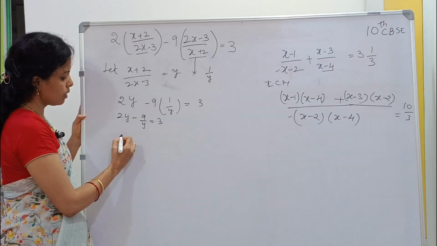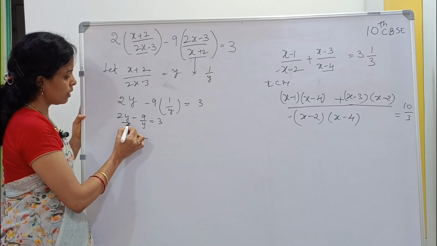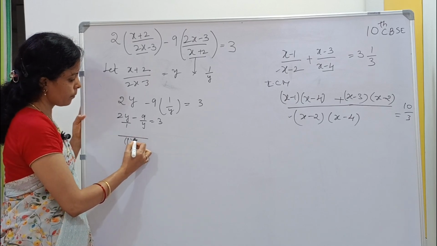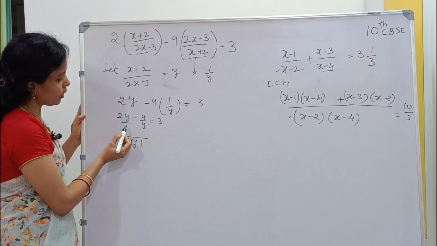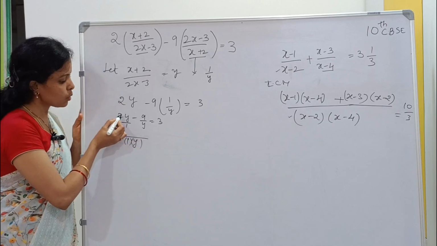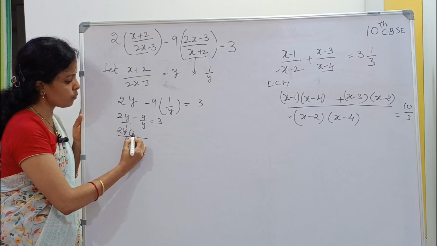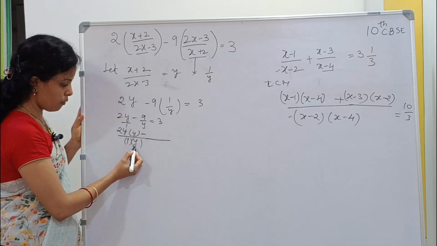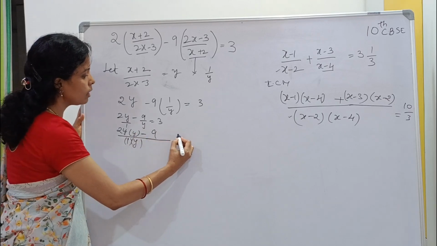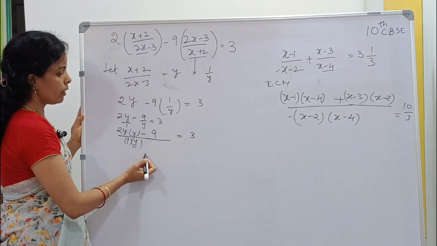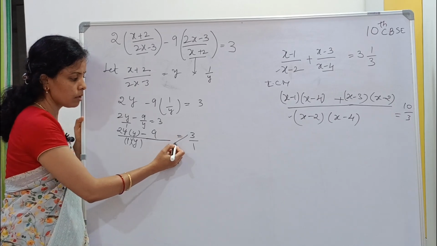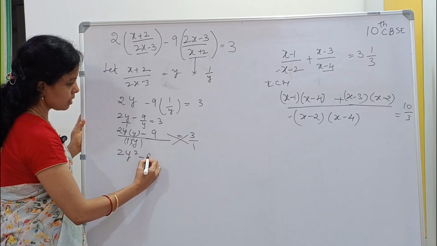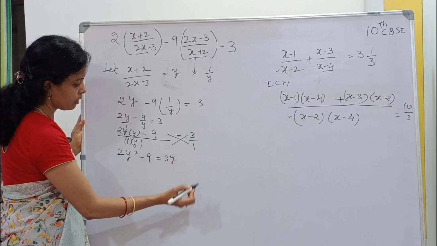Again taking LCM here. We don't have a denominator here, so let it be 1. So 1 into y is our LCM, and we already have 1. We don't have y, so let's multiply that y with our numerator, and then we already have y, so just 9 into 1 is 9. That is equal to 3. Now when we see this form, we obviously know to cross multiply. Hence the equation is 2y square minus 9 is equal to 3y.